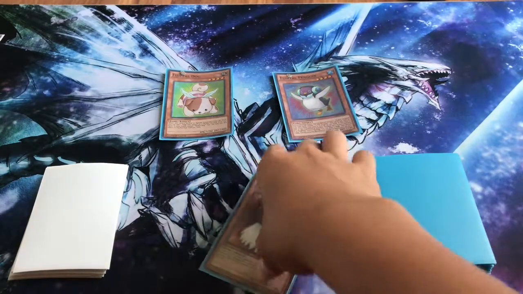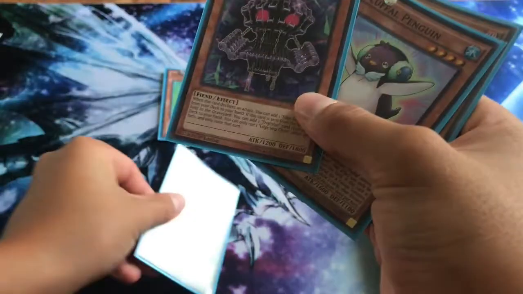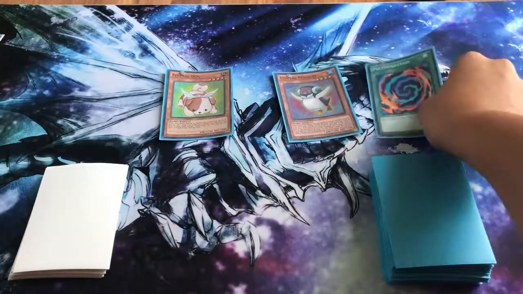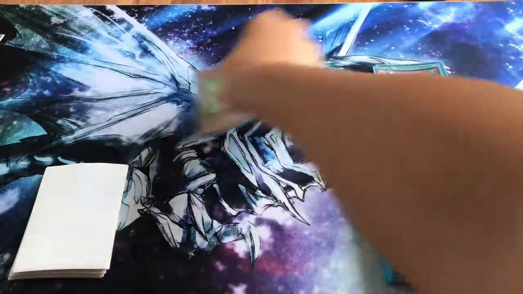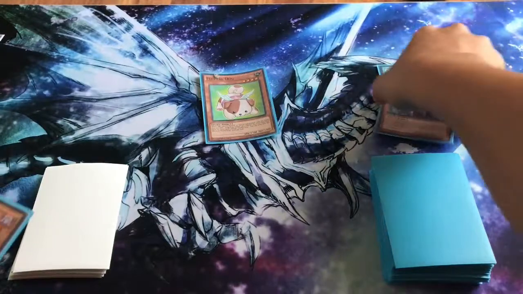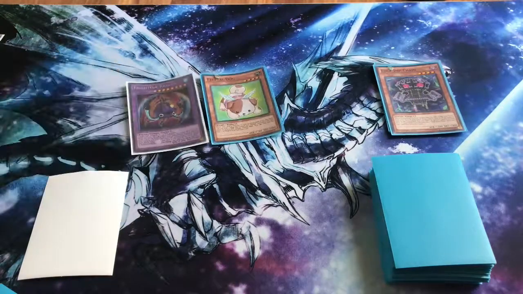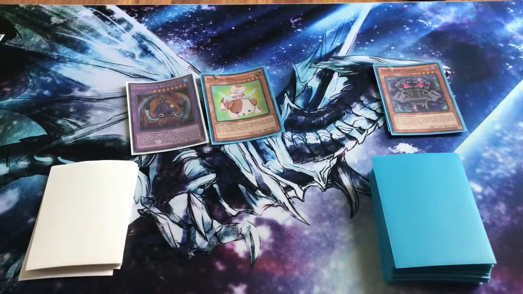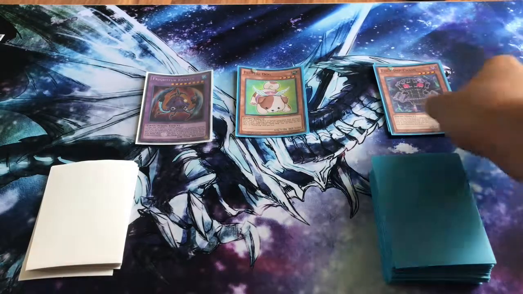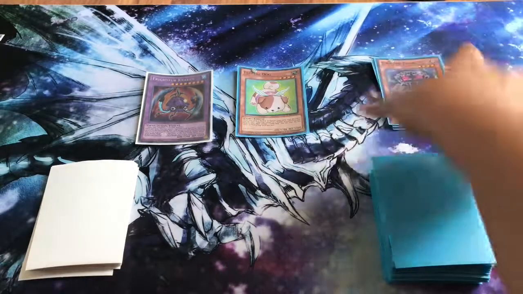So right now we can use Polymerization. Then we can chain, not chain, but 1, 2, and let's just use these two. Bring out our Fright Kraken. So now Agent Chain's effect triggers as well as Fluffal Penguin triggers. So let's chain 1, chain 2.